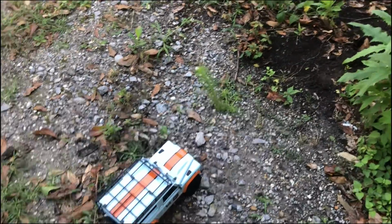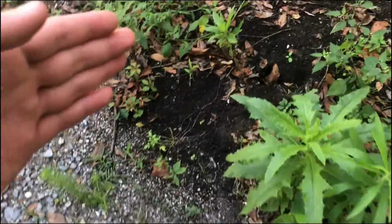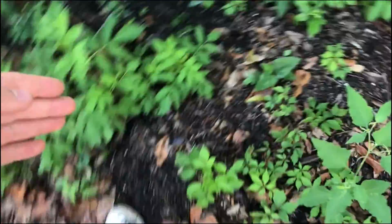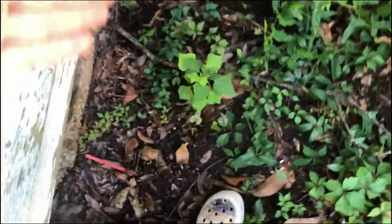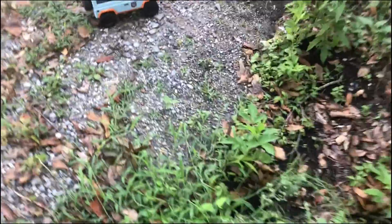Alright, so we've got a bit of a challenge. He has to go over the hole, through back here, around through the bushes, either here or here, come around over the stick right here, and out. So, let's see how he tackles this.